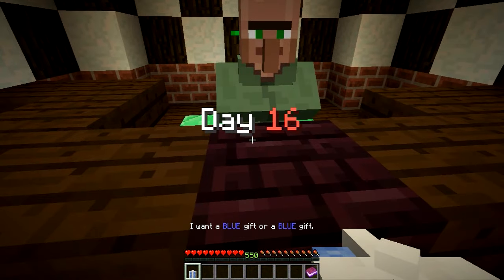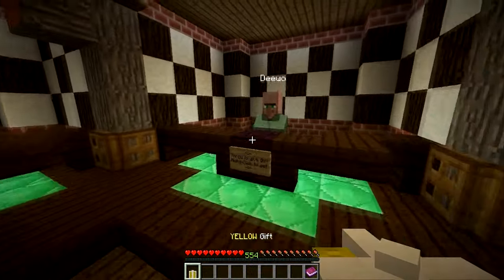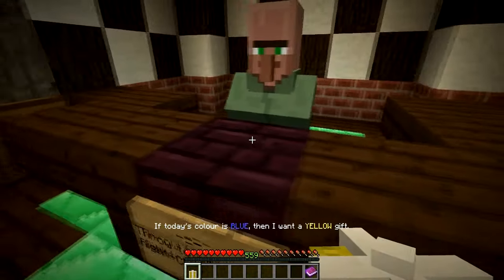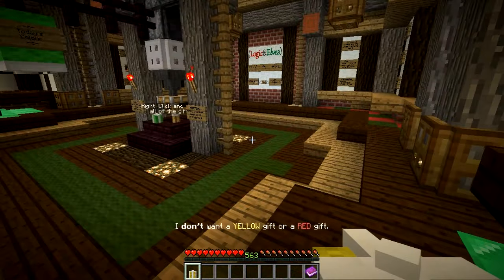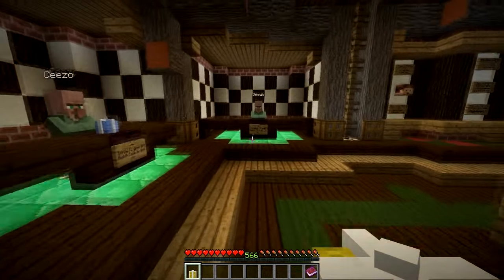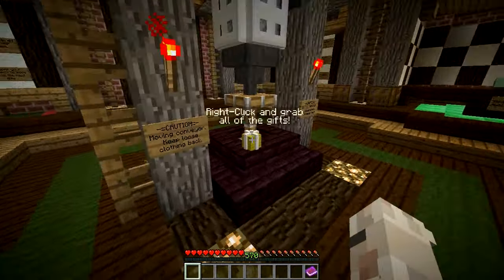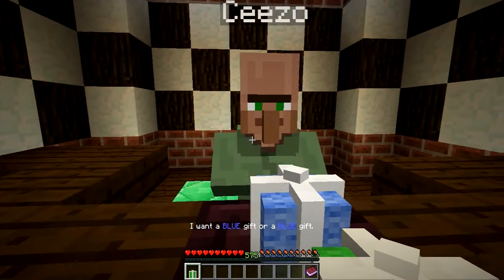All right. I want a blue gift or a blue gift. There's no choice there. He has to have the blue gift. I don't want a blue gift. It's pretty open-ended there. If today's color is blue, then I want a yellow gift. He doesn't want a yellow gift. I don't want a yellow or a red gift, so you can have the yellow. Okay. I want blue or a blue gift.